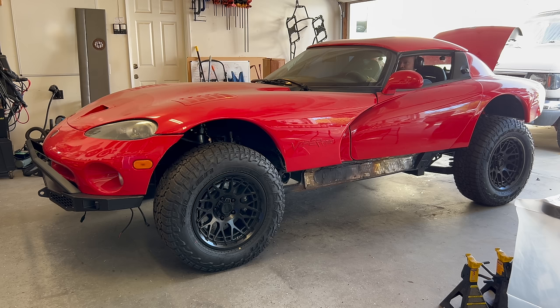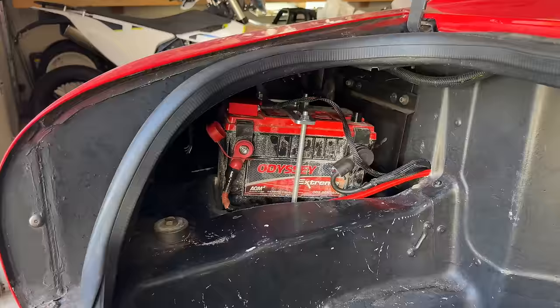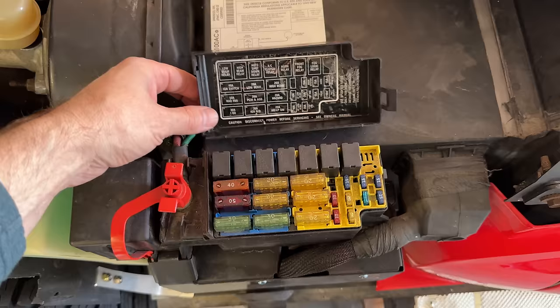I did notice a persistent clicking noise with the key in the on position, which we narrowed down to the auto shutdown relay under the hood. There was also another relay clicking in the trunk, but it was blocked by the battery. We swapped out the relay in the front for another one with no luck.